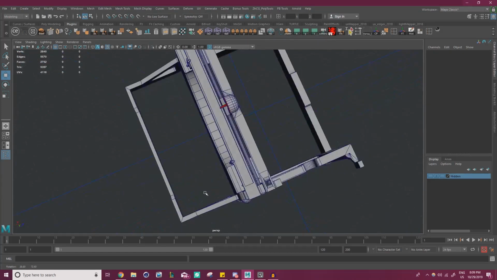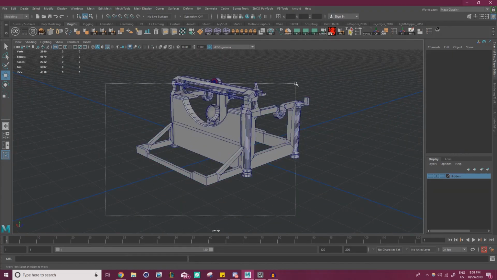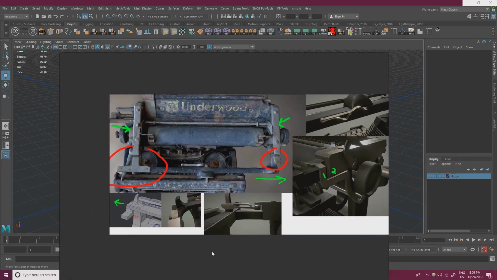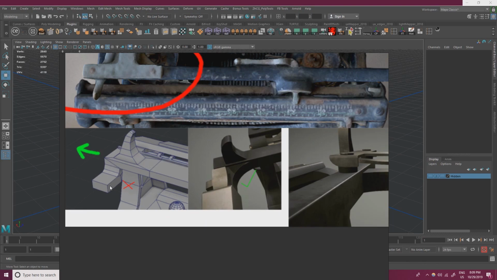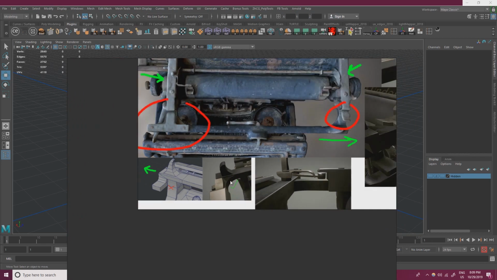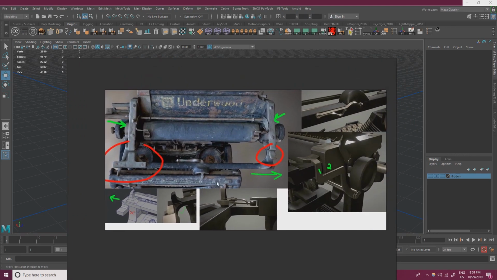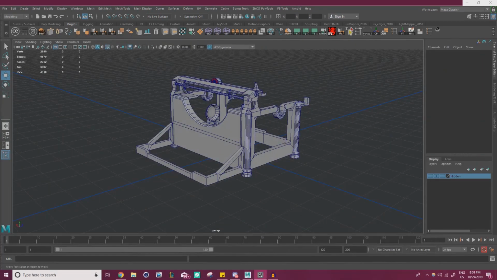Anyways, what are we doing today? We are continuing out this blockout slash mid poly. What I've been doing after every single chapter, and what I encourage you guys to do after doing a big chunk, is to go back and look at your references. If I was giving myself homework, these would be the corrections I'd be giving myself. Little things like this piece that we made earlier isn't totally accurate. Really quick fix though. And then this is just more highlighting things that are kind of hard to see. So let's put that to the side.